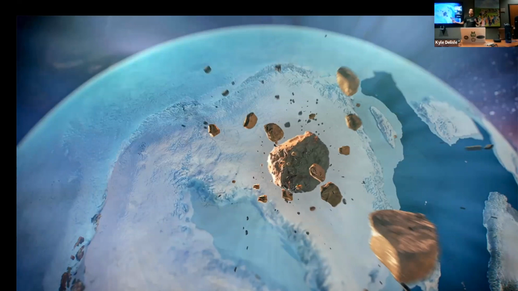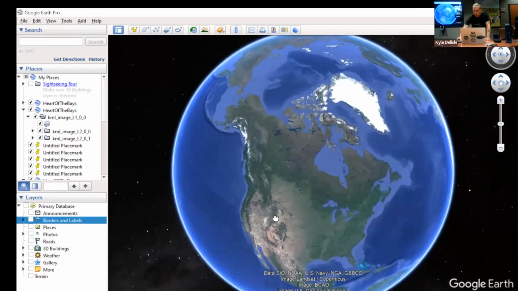Although, could it still explode up in the atmosphere and create tremendous damage? Like the one that exploded over Tunguska on June 30th, 1908. If it had exploded over a city, it would have completely annihilated the city. It was basically like a nuclear explosion going off. So it doesn't have to hit the Earth to cause damage. It can explode in the atmosphere and do plenty of damage on its own.